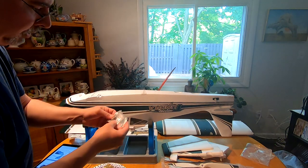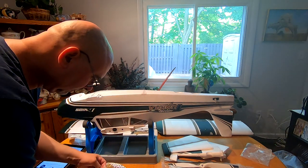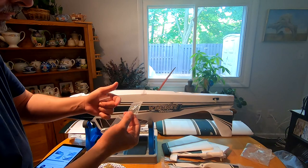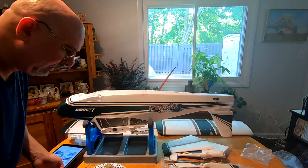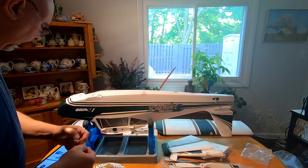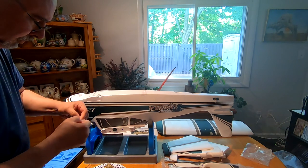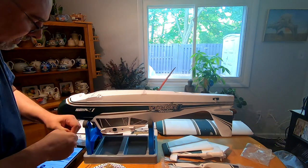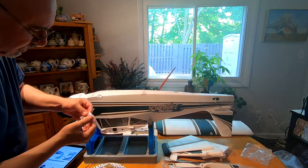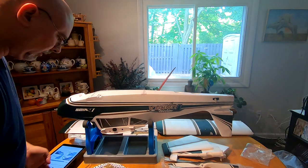They are nice enough to label the bags, so we know where our 3x10s and our 3x14s are. Body clips, like for a car. I have no idea where those are going to be used on the kit, but we'll find out. So I need two 3x14s. And another thing about these kits, they usually will have a few extra screws. So if you get to the end of the kit and there's a few extra screws, don't be concerned that you may have left something out. It's far more likely they just gave you a couple of spares. So I'm going to pull out the two 3x14s and leave the third in case that is for something else. And if it's a spare, I'll have it at the end.